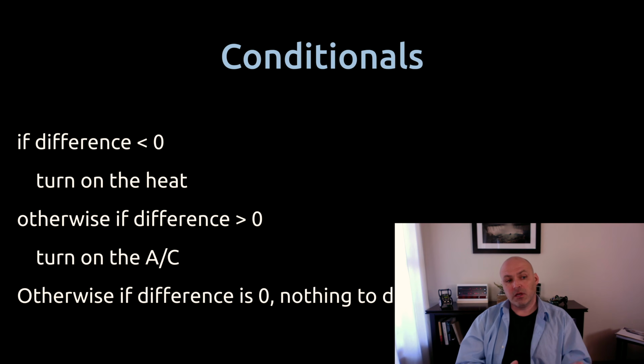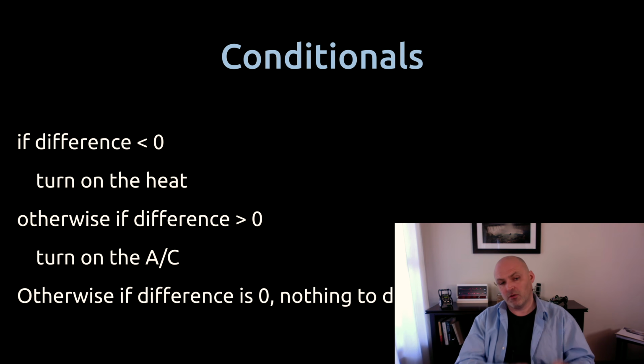Now notice the line below it says otherwise, if the difference is greater than 0, turn on the AC. The otherwise is important. This is also commonly used with a term called else. I've used otherwise here because we're using pseudocode, and I wanted to give an opportunity to show you different variations. But basically what we're saying here is that we're only going to consider this condition if the first one was not true. But since the first one was true, that the -5 was less than 0, we're not going to worry about this one because it's an otherwise.